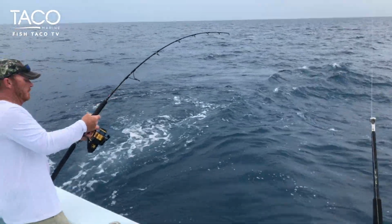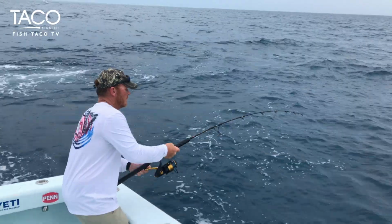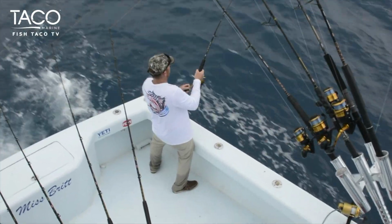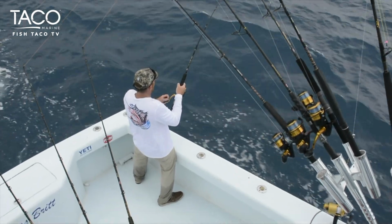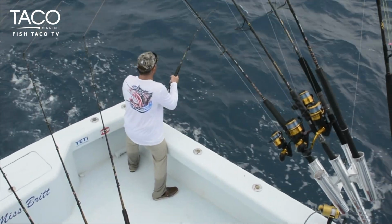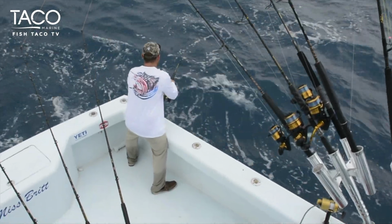You cannot try to stop him. We only put extra pressure, meaning finger pressure on a spool or pinching the line on the rod grip, on the foam grip on a conventional, when the fish is giving us line. In other words, giving in. But if he runs, you got to let go of all that extra pressure.